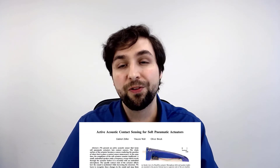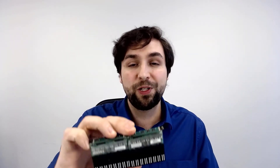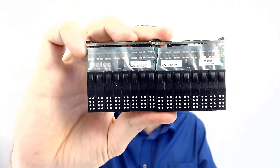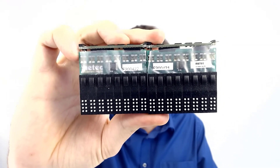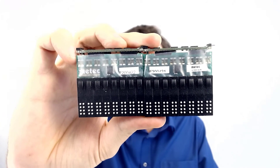We've previously shown the versatility of that approach, but now we're evaluating the maximum achievable detail that the sensor can measure. For that, we use this nifty little braille display that has 16 cells with 8 pins each. Each pin can be controlled separately, has a height of roughly 0.7 millimeters and a force of just below 0.2 Newton. The spacing of the pins is 2.5 millimeters.